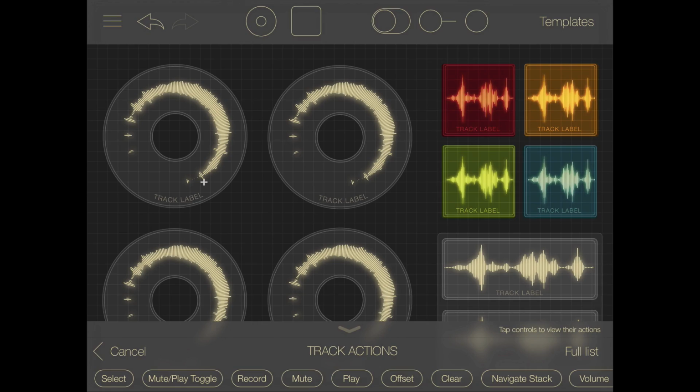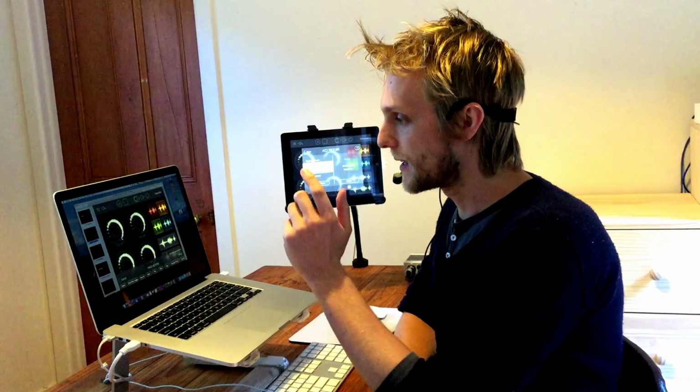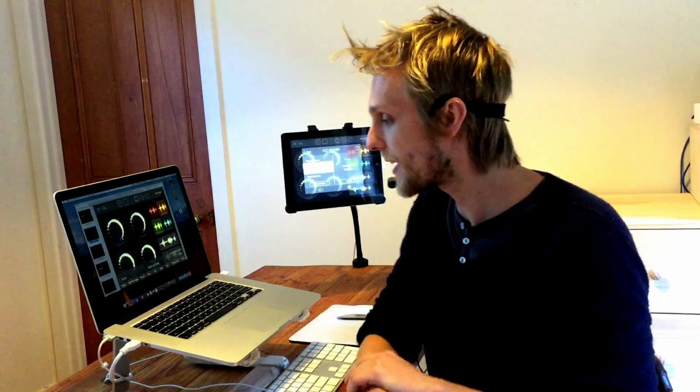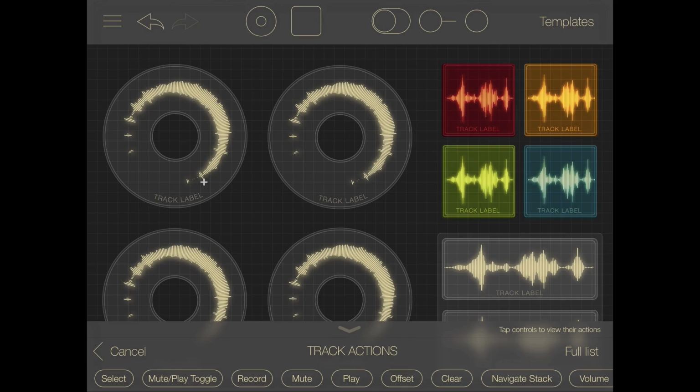Now if you then drill in further, say you bring up the track configuration screen, and then you tap, say you want to tap the quantize setting in the options screen that I showed you yesterday. Then you're going to get controls to adjust the quantize, and that goes for everything. So pretty much anything that you have as a control in the app, that'll have actions that you can add to bindings here. So that includes the fade setting, it includes overdub after record, anything, which is kind of cool.